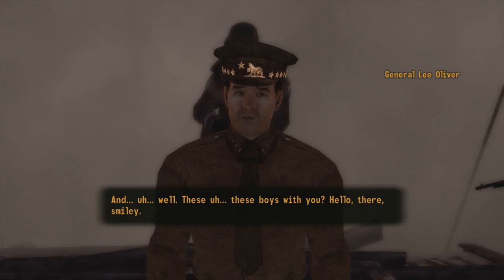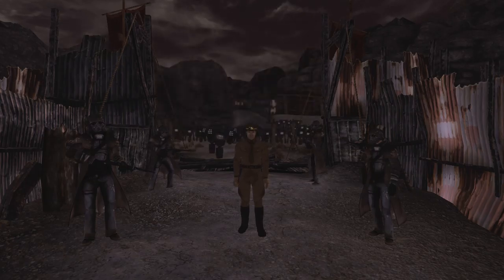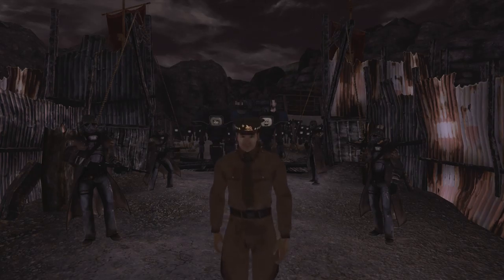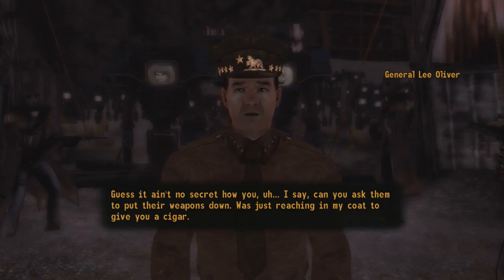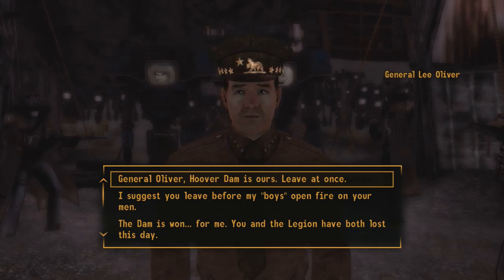And, well, these boys with you? Hello there, Smiley. Guess it ain't no secret how you, can you ask them to put their weapons down? I was just reaching in my coat to give you a cigar.